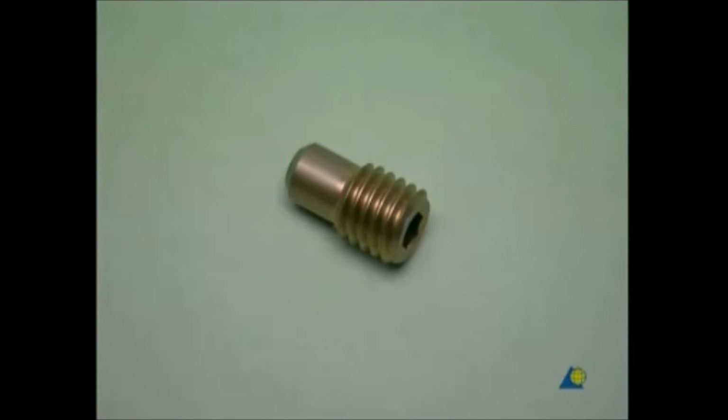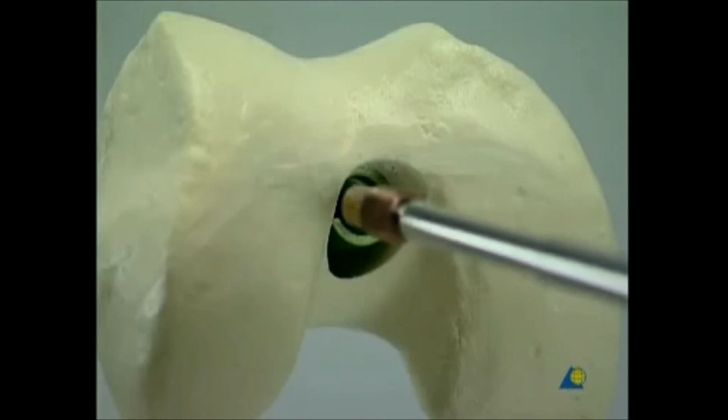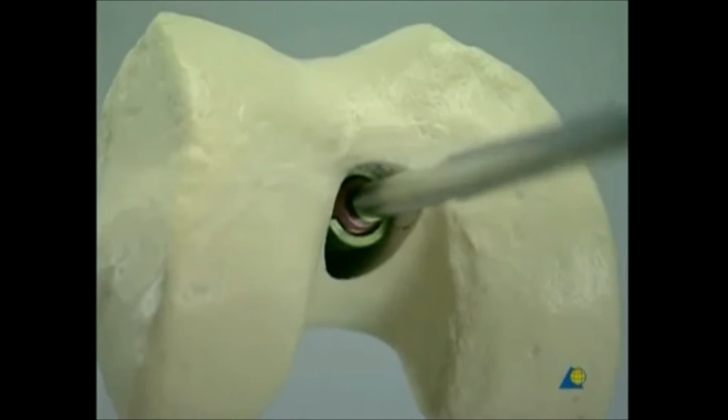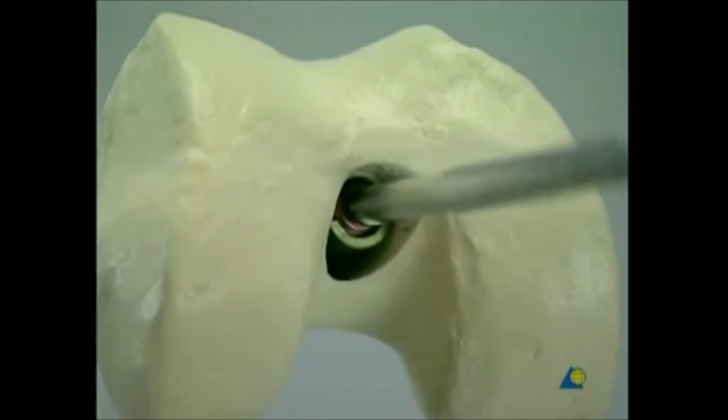Now the end cap must be inserted. As it fulfills 3 functions, its use is mandatory. It prevents bone ingrowth into the nail, locks the spiral blade at a stable angle, and prevents it from loosening. Using the screwdriver, the end cap is aligned with the longitudinal axis of the nail and screwed in tightly.